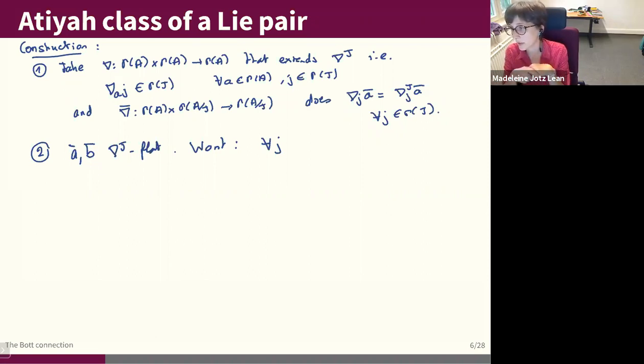And then the quotient is going to be, we go backwards. We start with the Bott connection. We can extend it to an A connection on A mod J by choosing a complement to J in A. That's always possible. And then that we combine with any A connection on J.